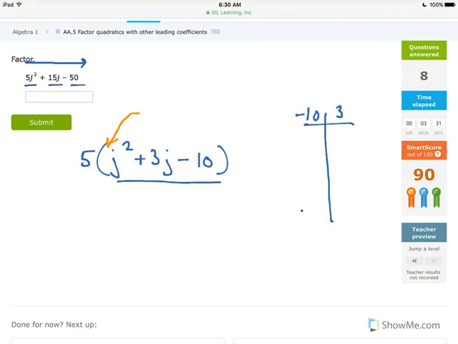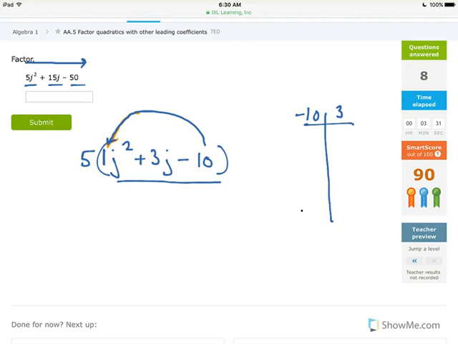which is kind of the same thing that we've been doing for this section. If you think about the back times the front, well, the front number is just a 1. So negative 10 times 1 is just the back number, negative 10. So when the front number is always 1, then you're still kind of doing factors of the back times the front that sum up to be the middle. You're just really focused on the back number because the front number, that lead coefficient on the j squared, is just a 1. So what are some numbers that multiply out to be 10?